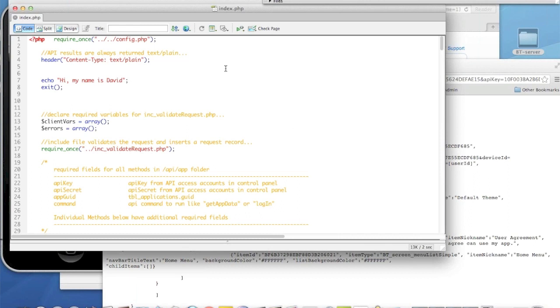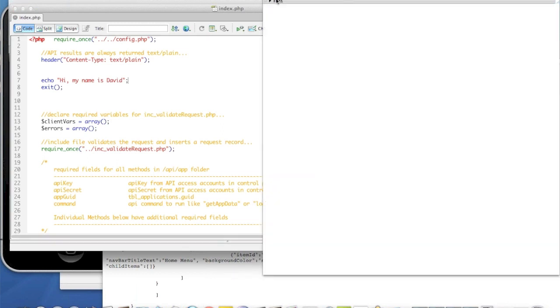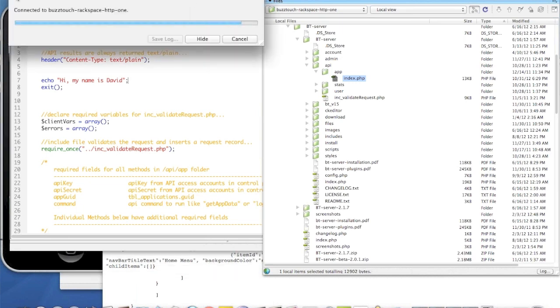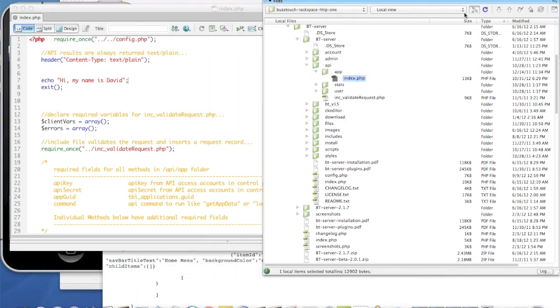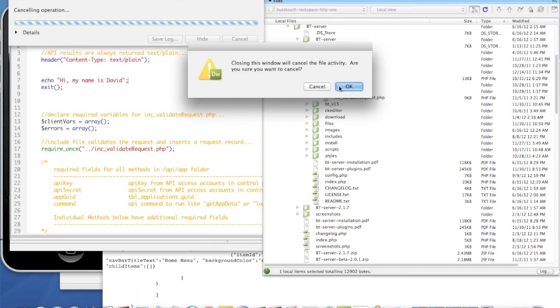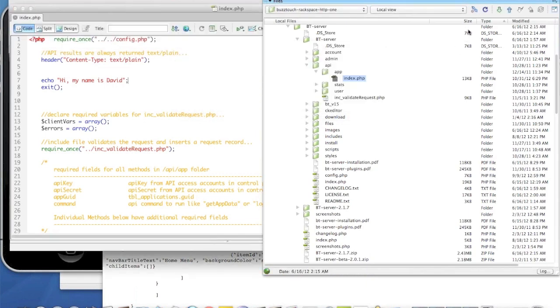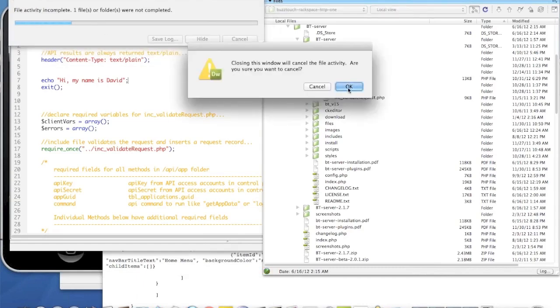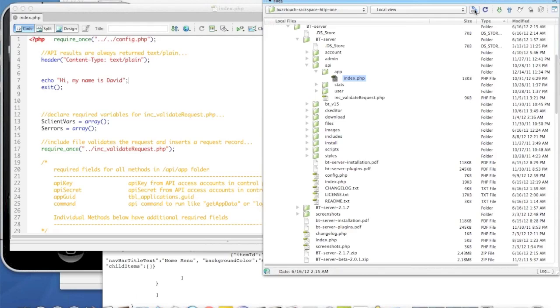And so my FTP client seems to be super slow right now. I wonder if GoToMeeting's hogging all of our bandwidth. I bet it is. Let me try to get connected here. Hang on. Let's get connected. I'm not connected to this machine. This is kind of a testing server that I use all the time. So let's close this. Let's try to get connected again. Takes it a second sometimes. I probably should have connected before we started.